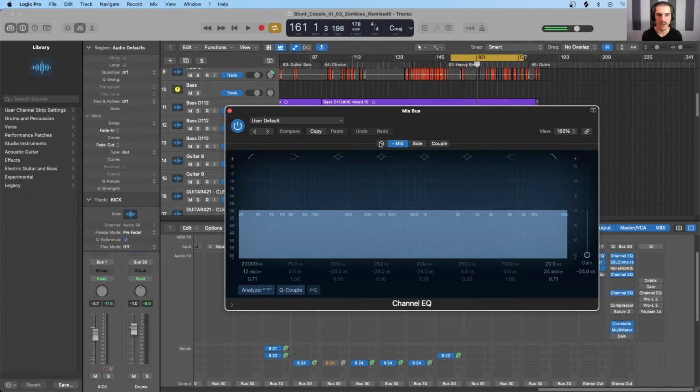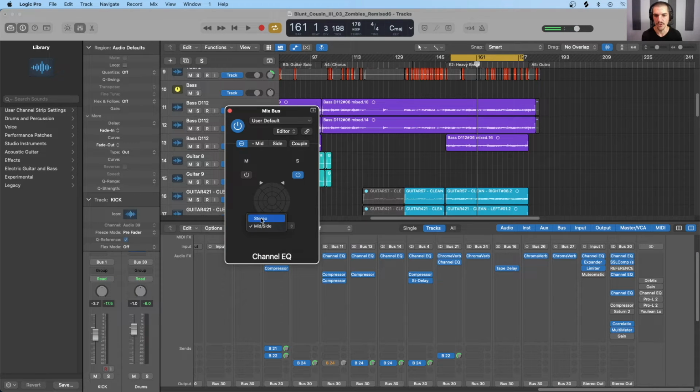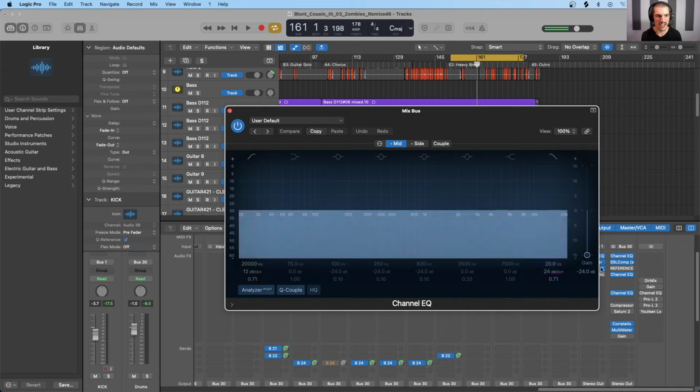And we have right here in Logic, you can set up either stereo processing or mid-side processing. And so what we have here is on the mids, I just cranked down the gain here. And I also have a low pass filter all the way down at 220 Hertz and a high pass filter all the way up at 20,000 Hertz. So absolutely everything is cut from the signal here. And I've done the same thing to the sides.